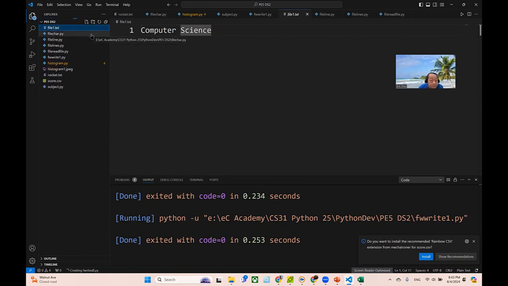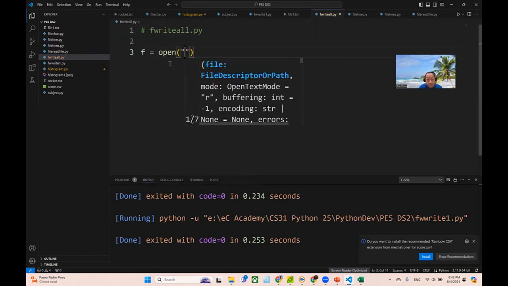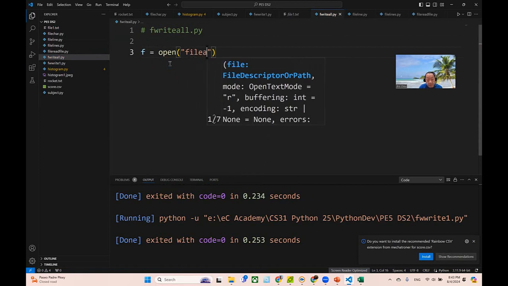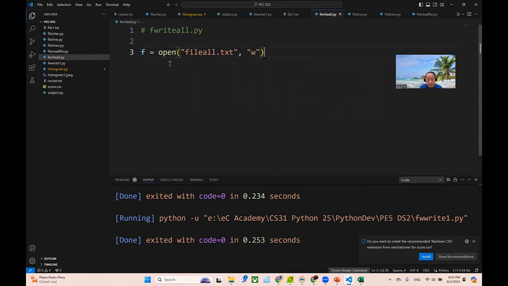So this one is f_write_all.py. You open the file, here let's do file all text, open it for writing, and you close it right away. Okay, let's have a file string. This one: I like computer \n.